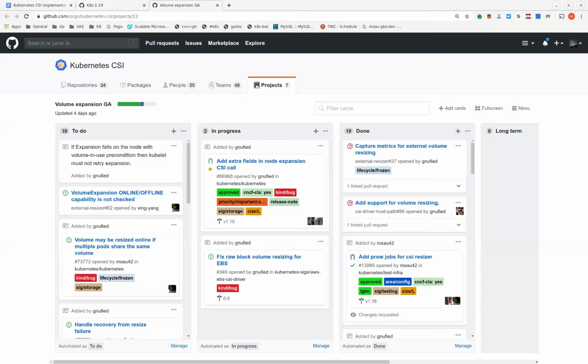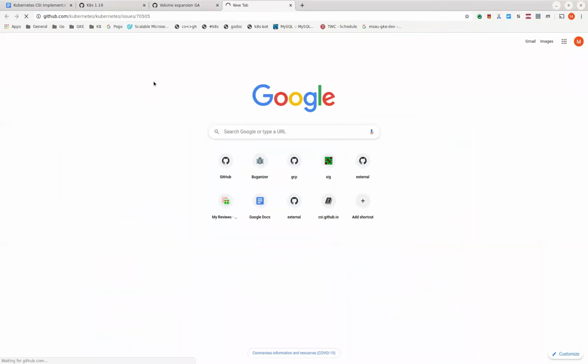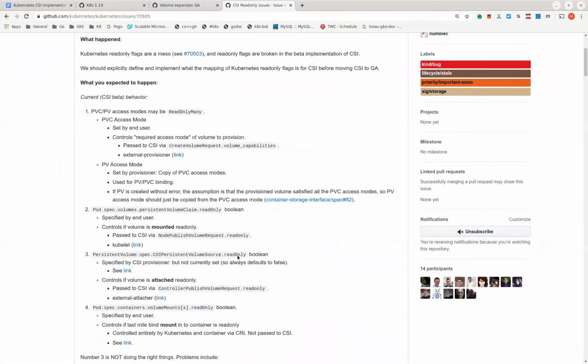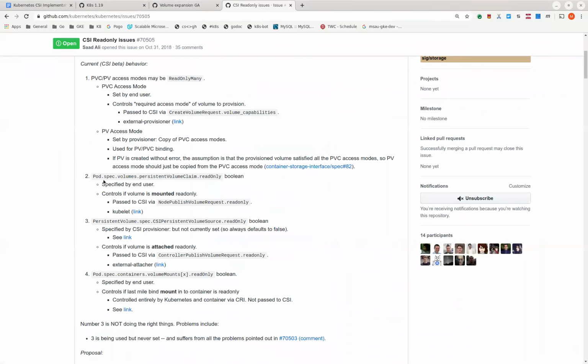Right now, let me paste the link in the chat. Oh, or maybe I should put it on the screen that I'm sharing. That would be easier. Right now, pod.spec.volumes read-only is passed by node publish.